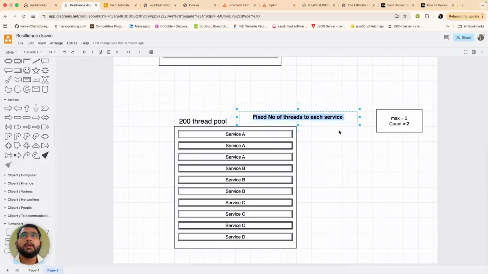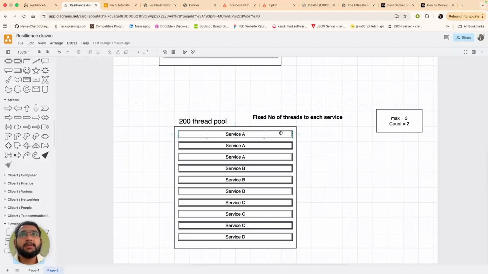Let's talk about this. Let's say there is a service A, service B, service C, and service D. Each service has been given only a limited number of threads. Let's say we have given a max thread count of 3, and once a user requests a service, service A is given a thread.